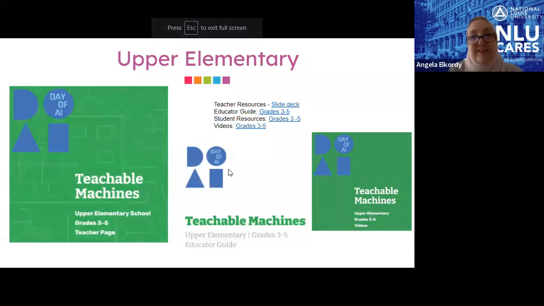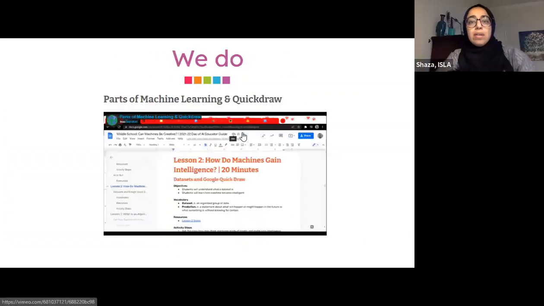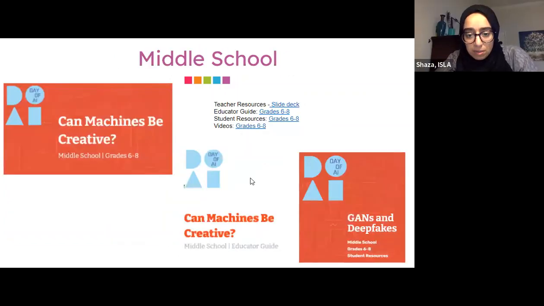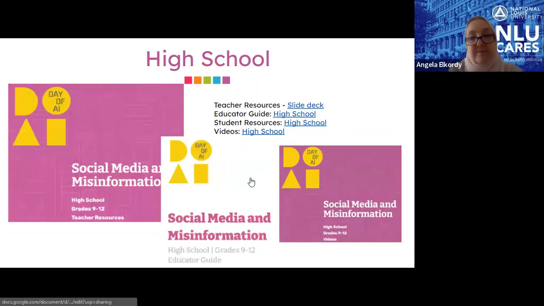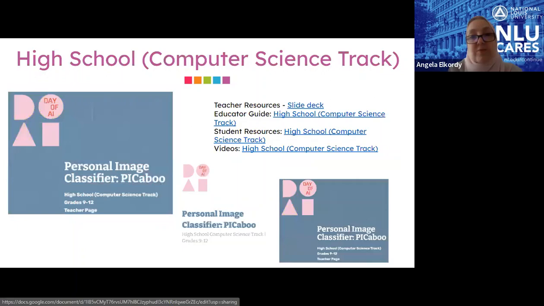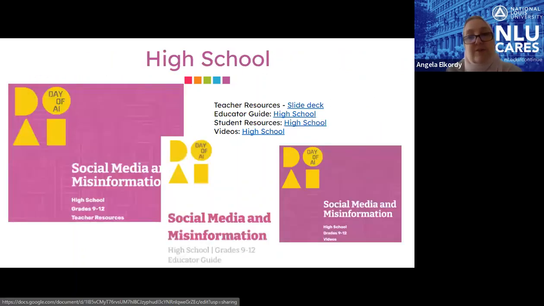I've hyperlinked them all in the slideshow for each grade band. And there are two for high school: a computer science track, and just plain high school.